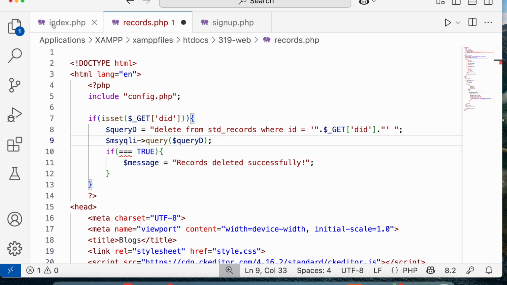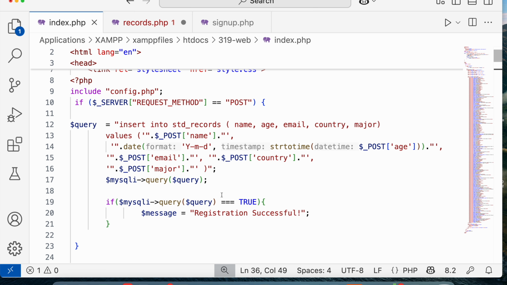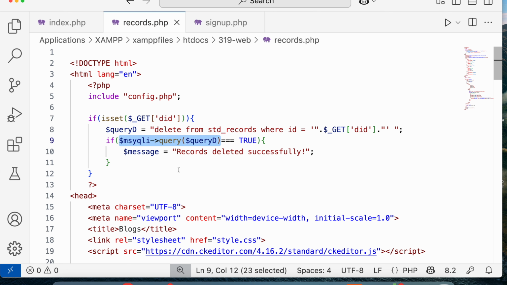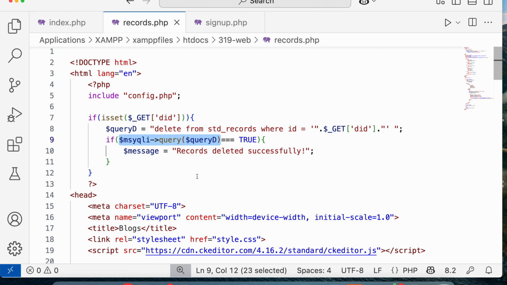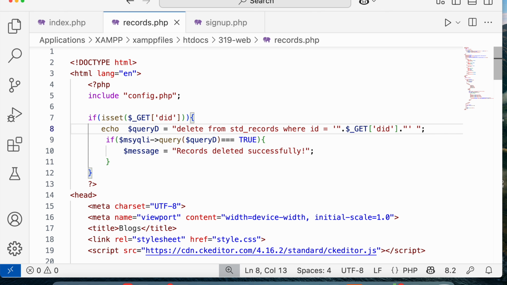What did we do there, mysql query, everything is fine. Let me trace the error, where id, let me check line by line.